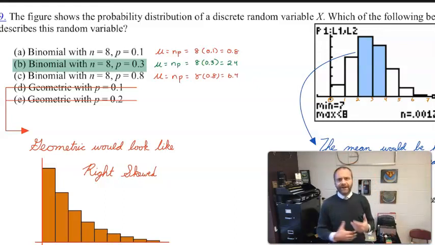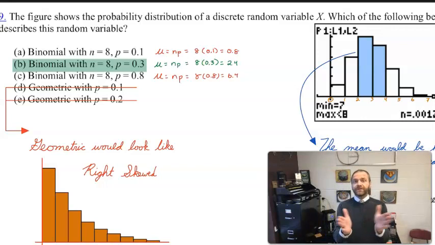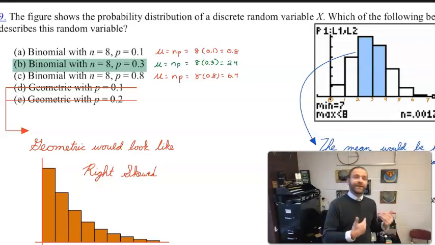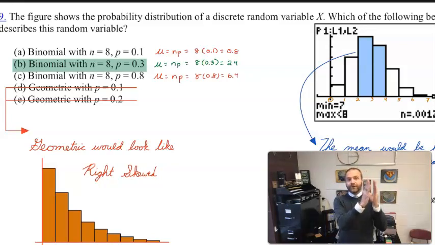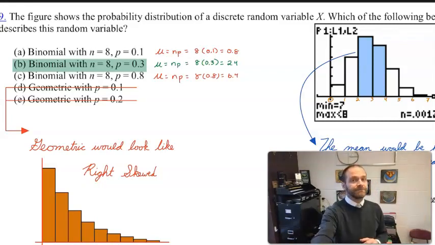I also have to keep in mind how to find the mean on your formula sheet of a binomial. And then I have to keep in mind some old stuff, that if the shape is slightly right skewed, that means the mean is pulled a little bit towards the tail. And so that would tell me where to look for it in those bins, which means I got to calculate all of them. So that is question 9. Let's move on to the last one.